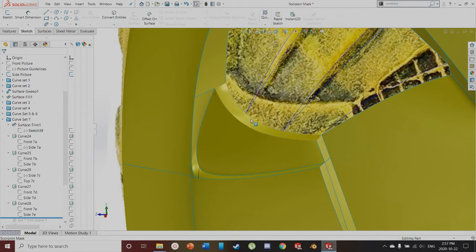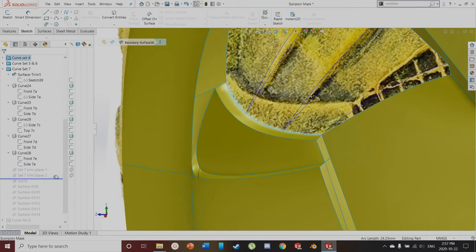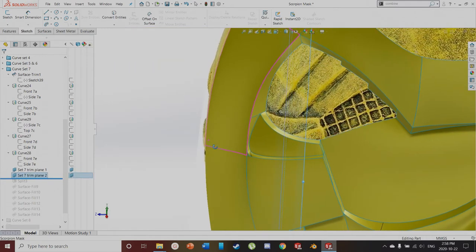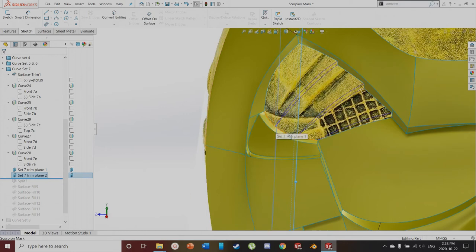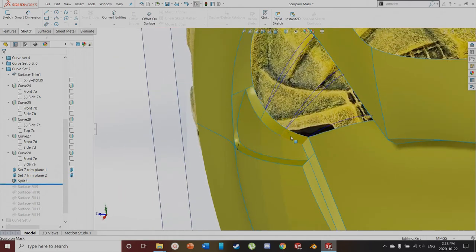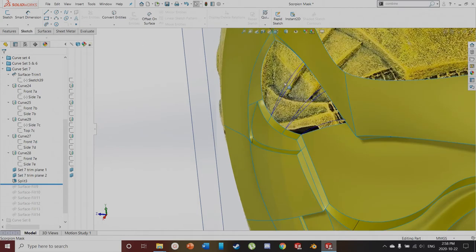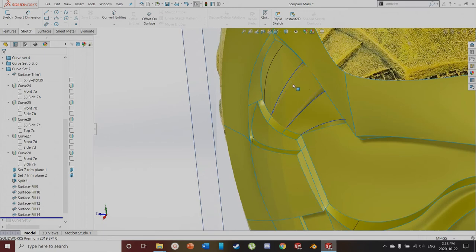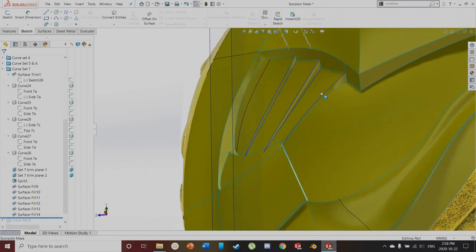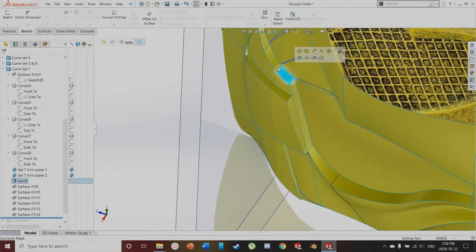Now the next thing we need to do is split this surface into three surfaces that I can use the edges to create boundary surfaces. So I created two planes using these points. If I look at it from this way, one plane connecting this dot, one plane connecting this dot, parallel to the front, and then a split where I split that surface into three. Then finally, I just used some simple surface fills to create all of those internal surfaces. And now we've got these triangle sections connecting this bottom area to the top and this top surface here down to these three surfaces down here.